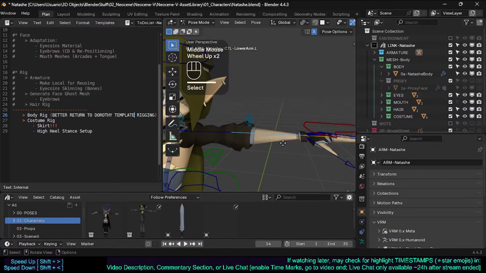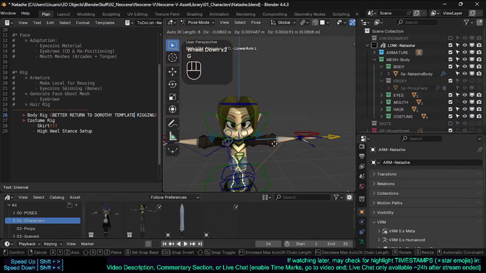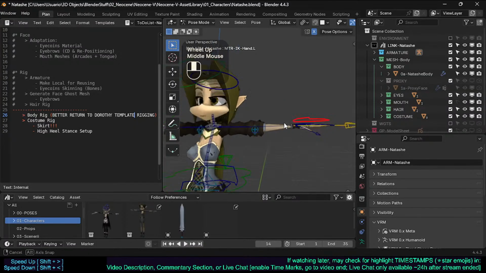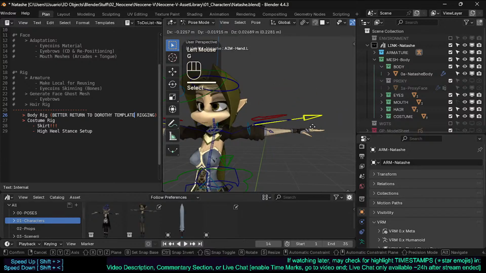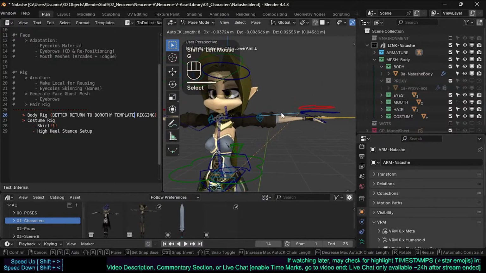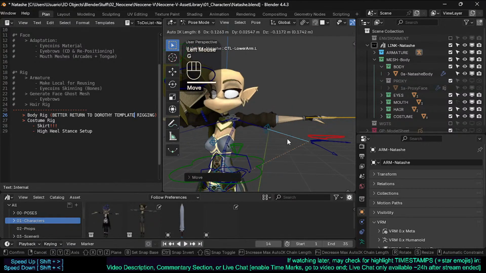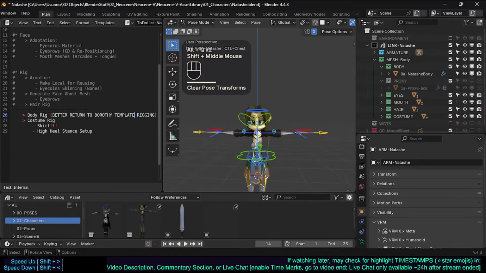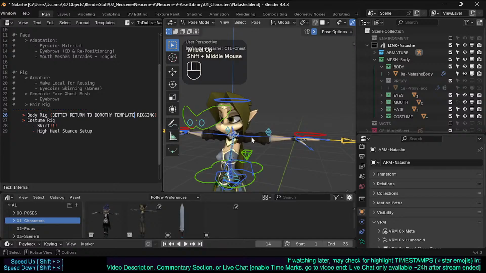It's my case here because I'm using a rig that has a combination of rig and skeleton. We can have some controls that allow more flexibility in posing.